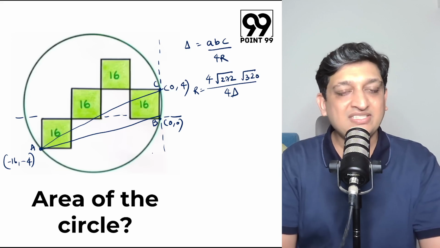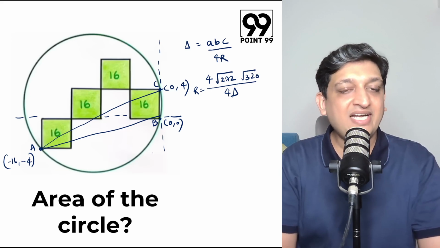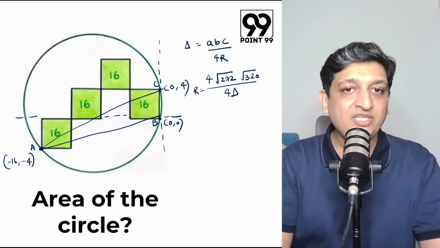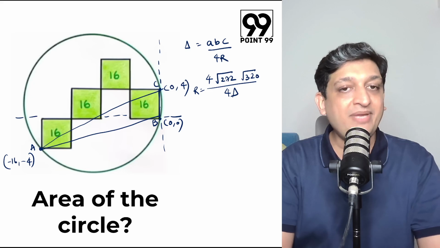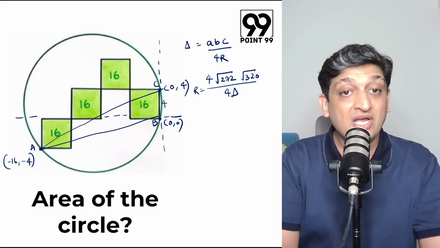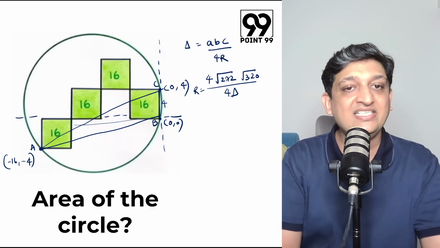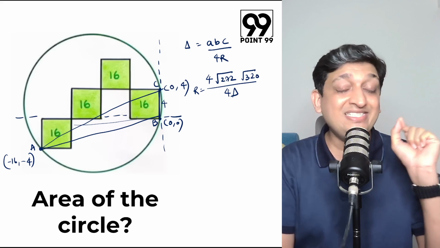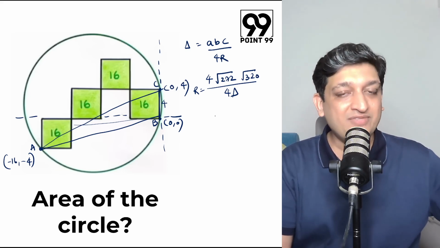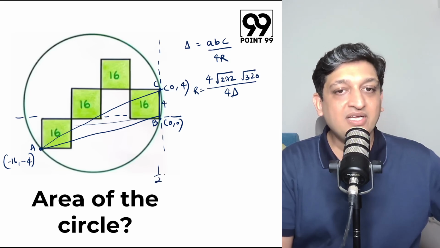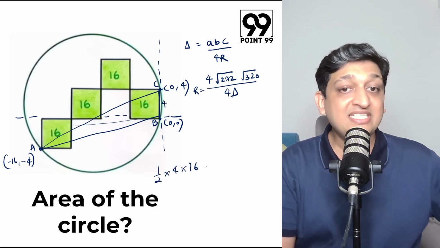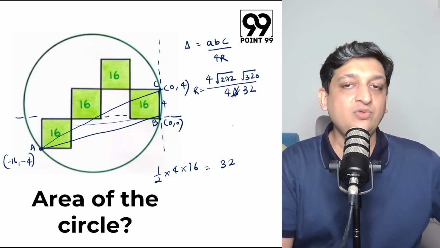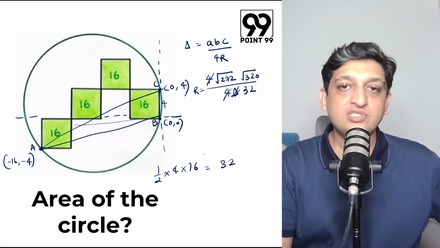Now we just have to understand one simple thing here. We have to understand how much is the base of this particular triangle and what is the height. Now if you think about it, if I take CB as the base of the triangle, this is 4 units. What about the height of the triangle? The height is the distance between A and B, which is 4 into 4, that is 16 units. So the area of this triangle will become half into 4 into 16, that is going to be 32. So here I am going to get 4 into 32. Now these 2 4s will get cancelled out.